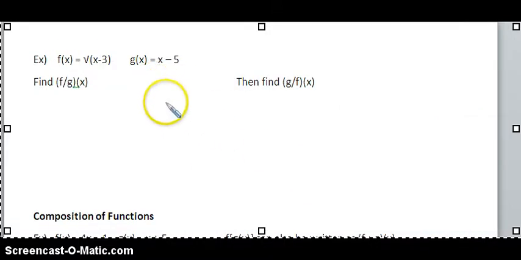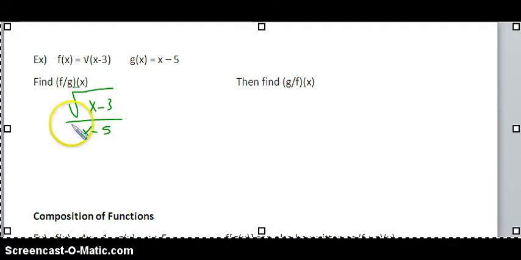Continuing to look at division of functions, take the f function, which in this case is the square root of x minus 3, and divide it by the g function, x minus 5. Again, ask yourself, is there something I can divide out of all of this? Well, if this x minus 3 is underneath the radical, I can't just cancel anything out. I have to be able to take something out of the radical to be able to cancel it out. So for this problem, you can't reduce it. That would be your final answer.